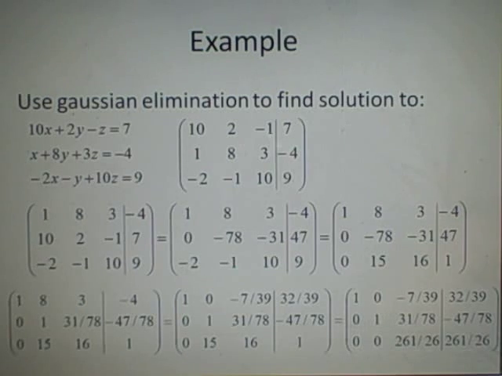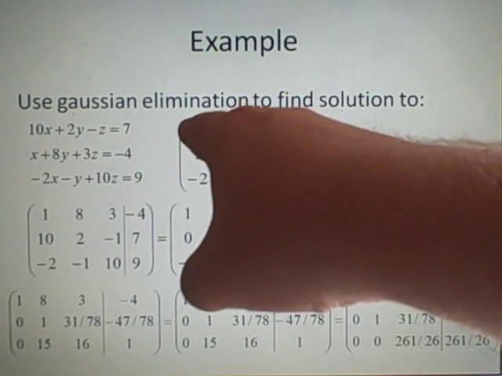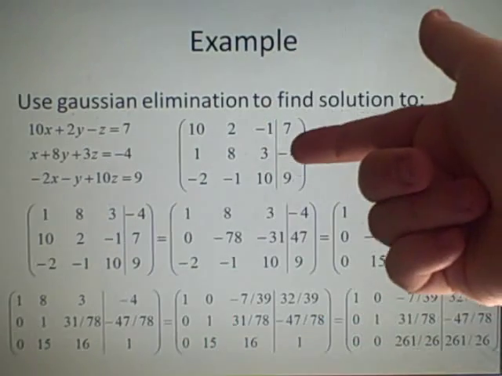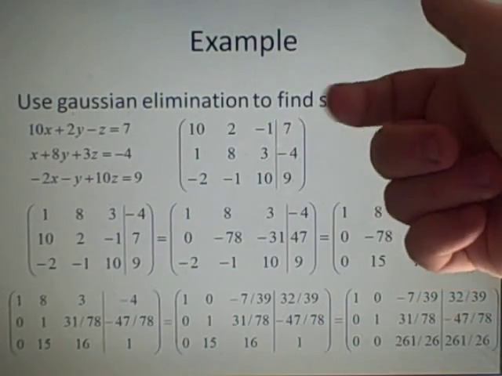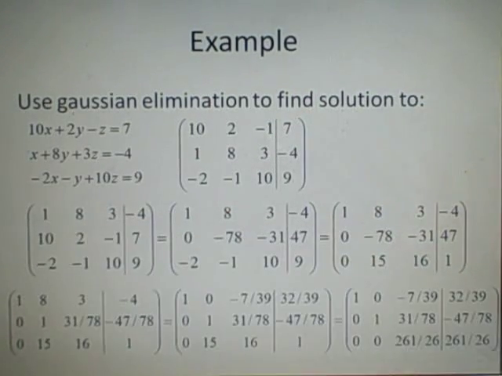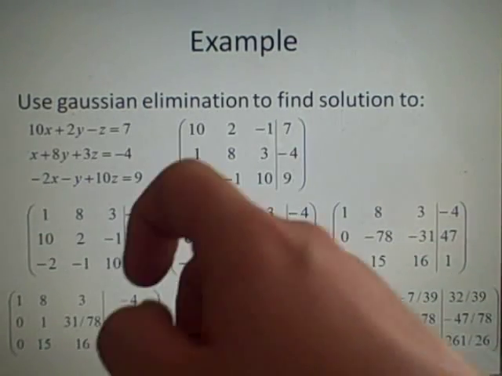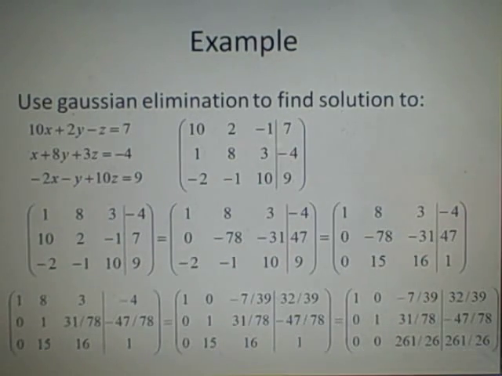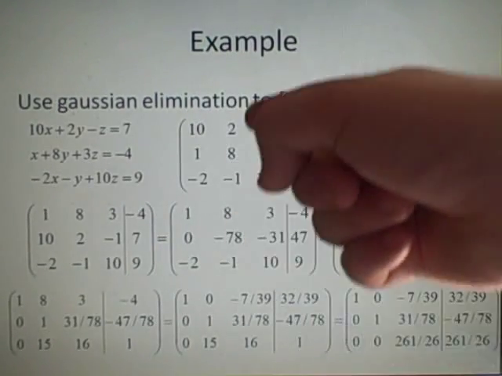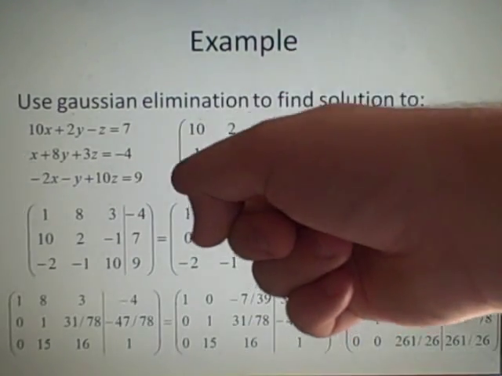Now, the first thing we're going to do is, because we want to get a 1 here, we've got a 1 here, so we can swap the rows. We just get the second one and put it in the first position. So now we have our 1, so we've got that one done. Next job is to get this to equal a 0 here. We solve them starting here and going like that. So we'll get this 1, then 0, 0.